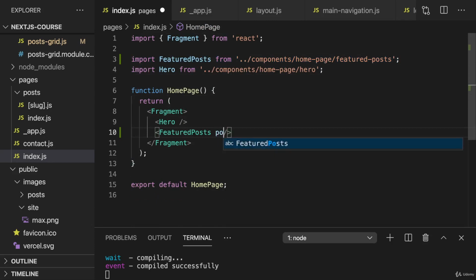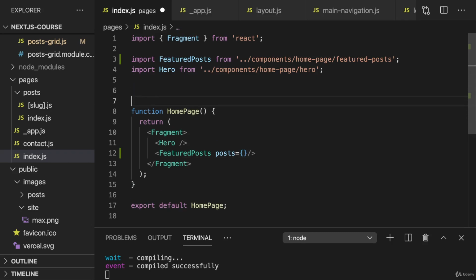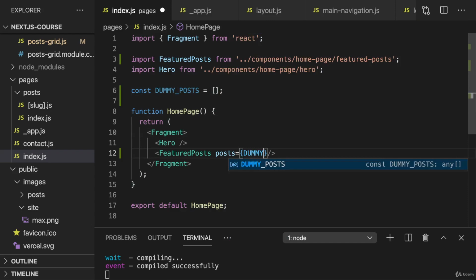And here we now set our posts prop. Now later we will get posts with getStaticProps when we have actual posts which we load. For the moment we don't have that. For the moment, to just see something, I'll add a dummy posts array here, which I'll set as a value for the posts prop, and will then replace that later.